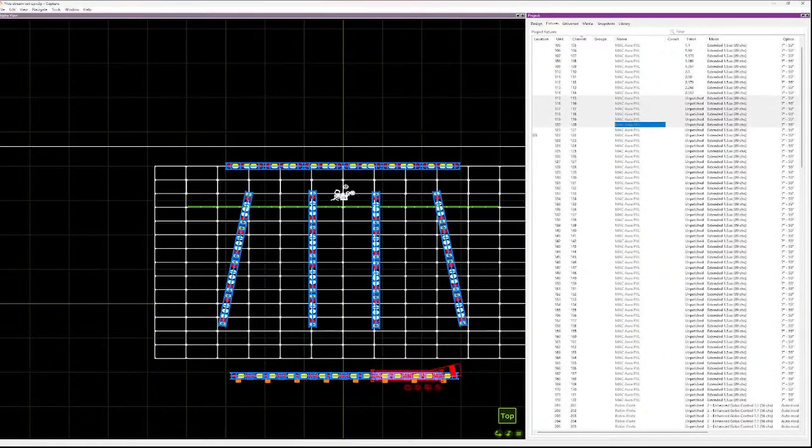Control patch. 3.1. Cool, so that's fine.